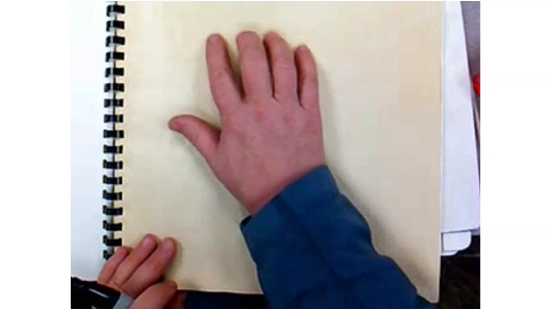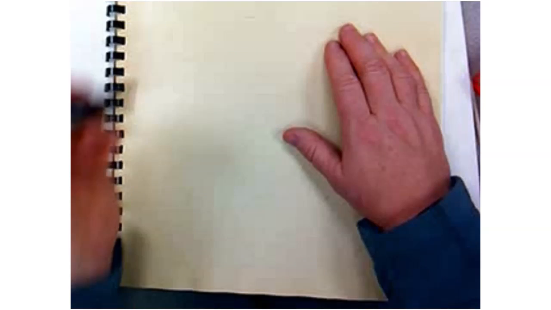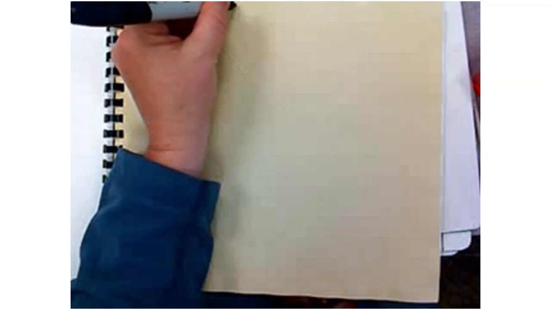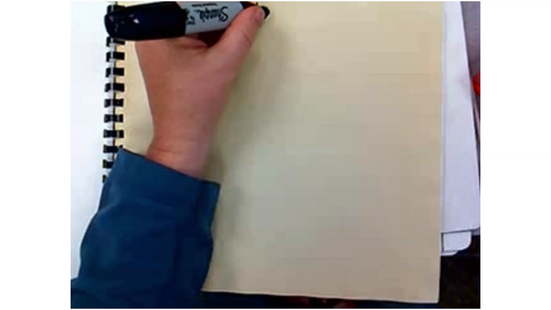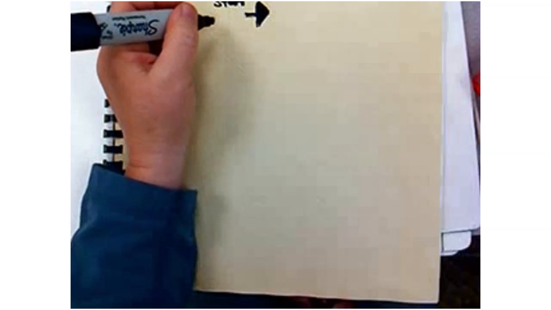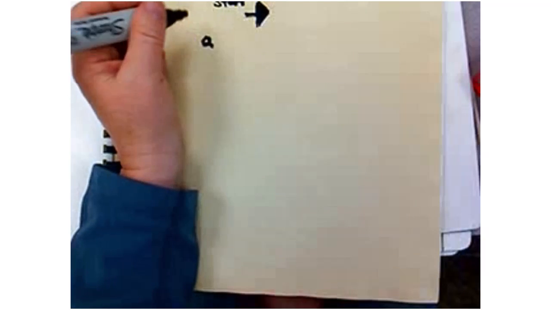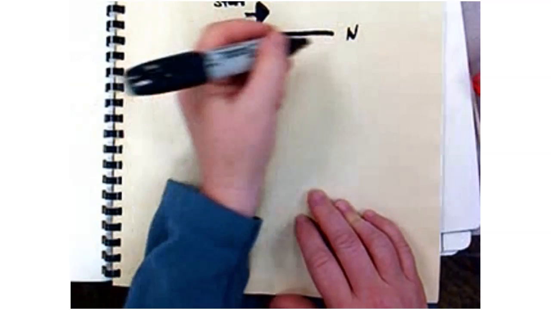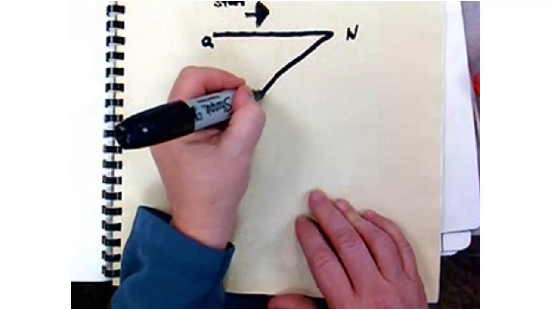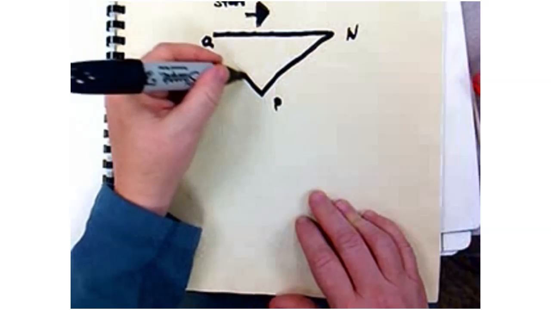292A. There's a graphic, and it has a big arrow above it that says start. So let's just start showing the path. It's trying to represent a photograph in a book of an underwater robot doing its path. In the top left corner is Q. The top right vertex is N. And the bottom vertex is P. Then we're back to Q again.